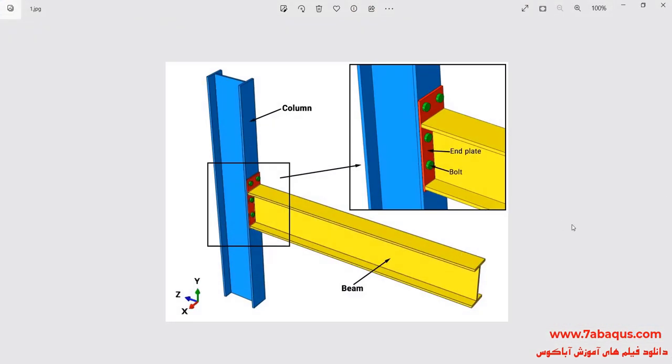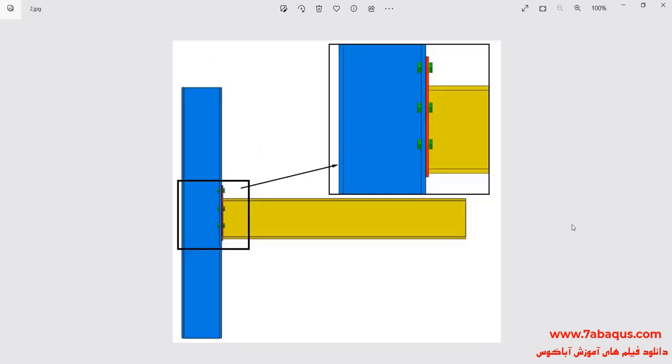In this illustration, we intend to simulate stainless steel beam to column bolted connection under monotonic loading in the Abaqus software. As you observe in this picture, the model includes beam, column, end plate, and bolt. In this question, the beam has been connected to end plate by weld, and end plate is connected to the column by bolts. A monotonic loading is applied to the end of the beam, and then moment rotation diagram will be drawn.